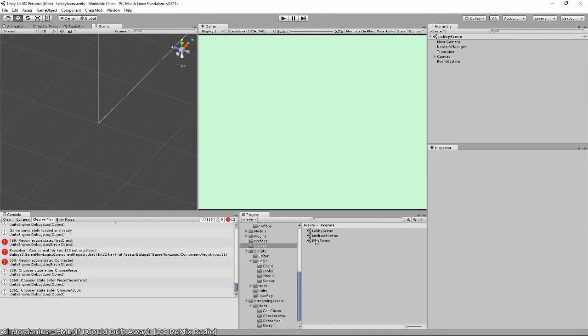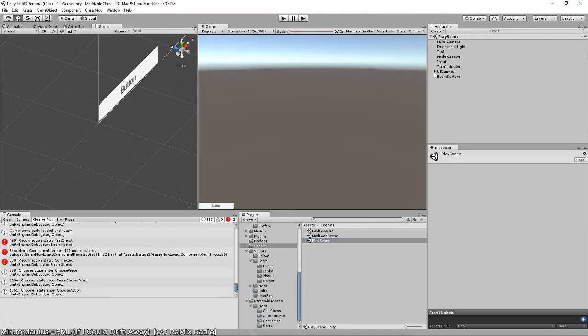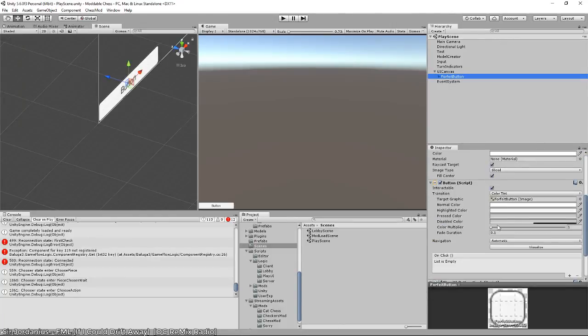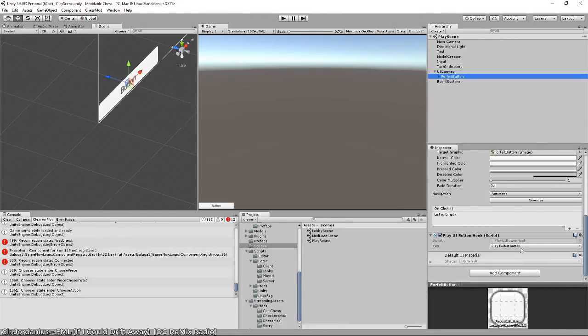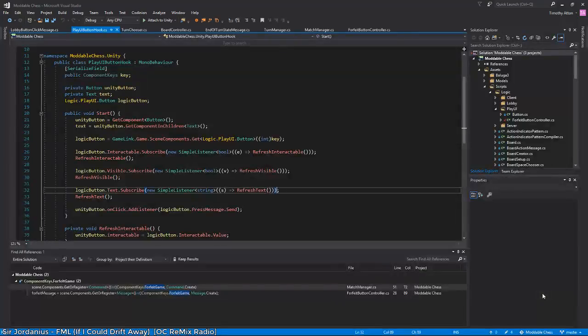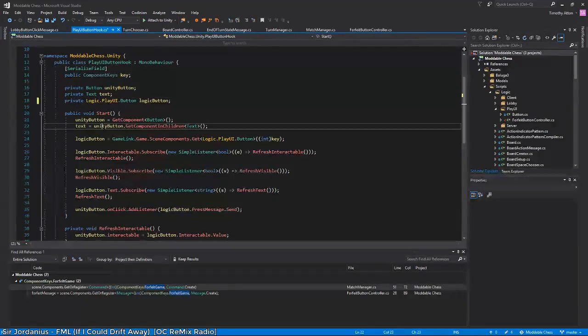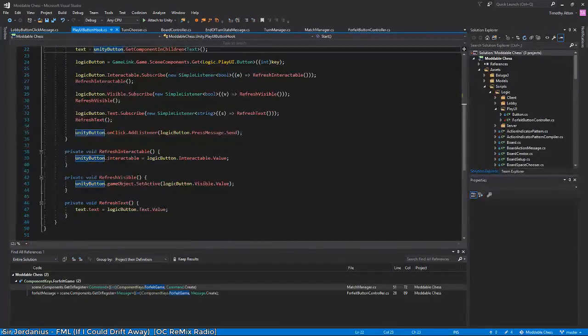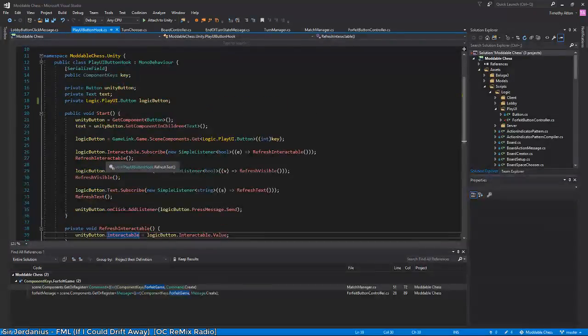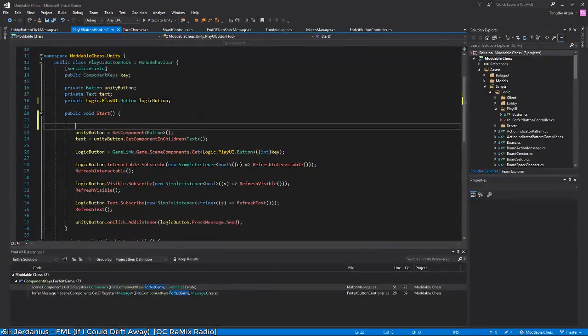Let's see. I added this right here. So I guess let's just add a debug thing here.